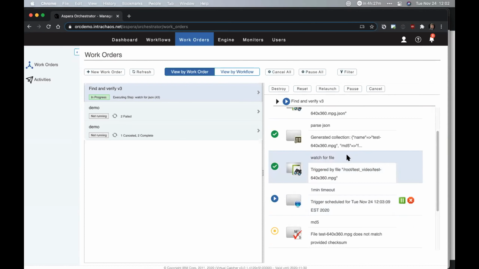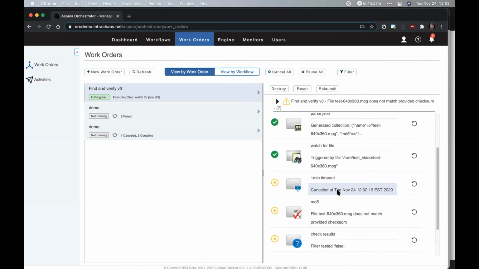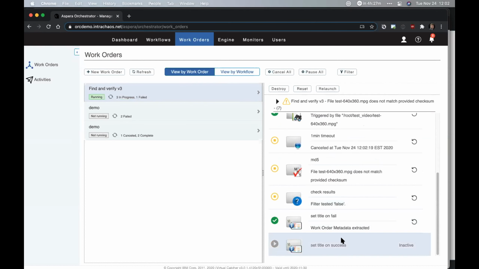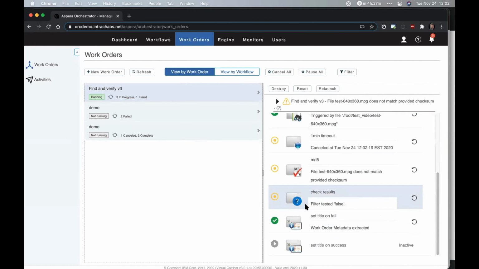This was a case where it found it, and the 1 minute timeout got canceled because it reached the end of the workflow. This was the case where the MD5 in the file was wrong, so it ended up hitting the... Oh, I think I ran the one from the next section.